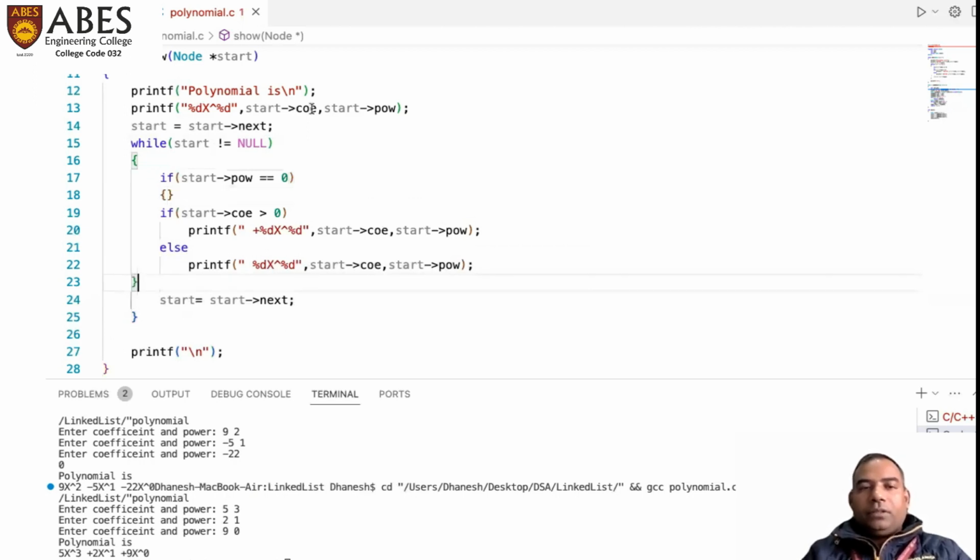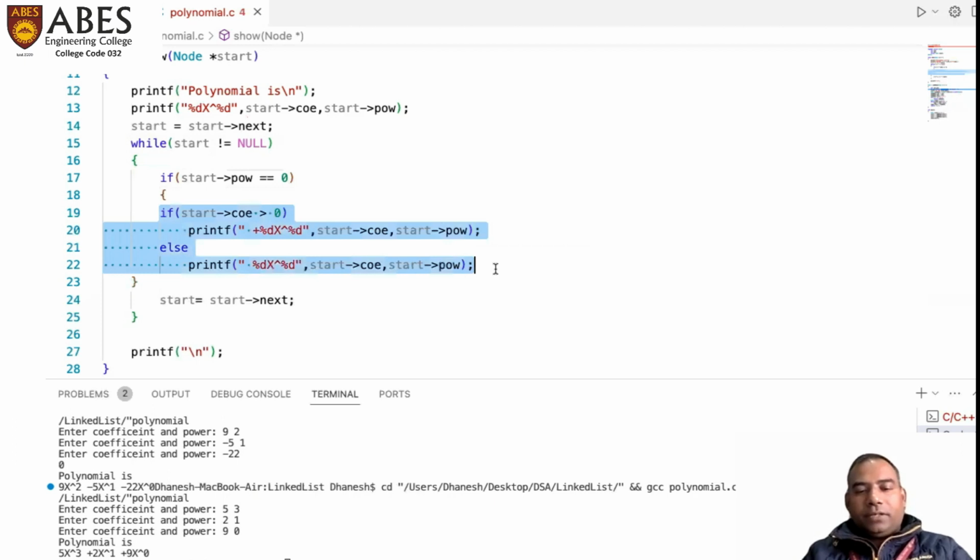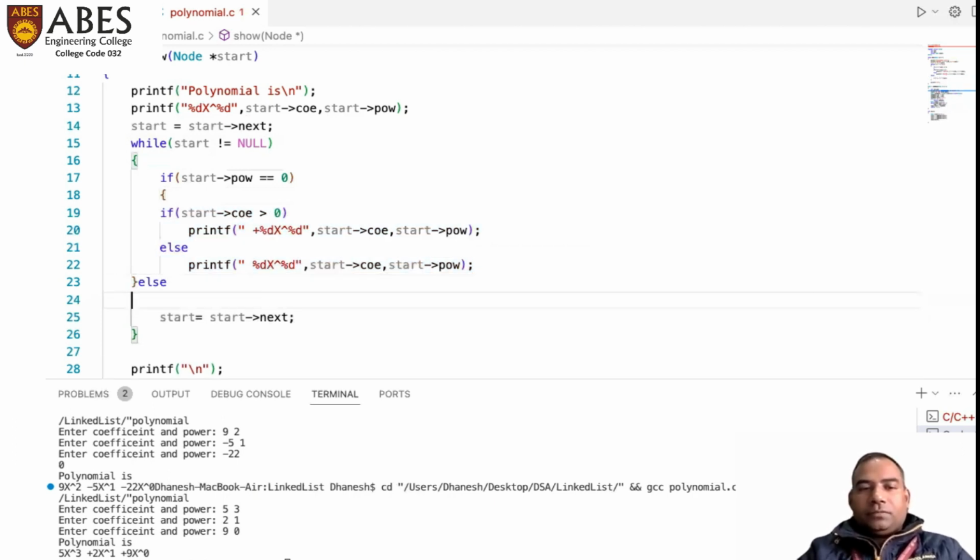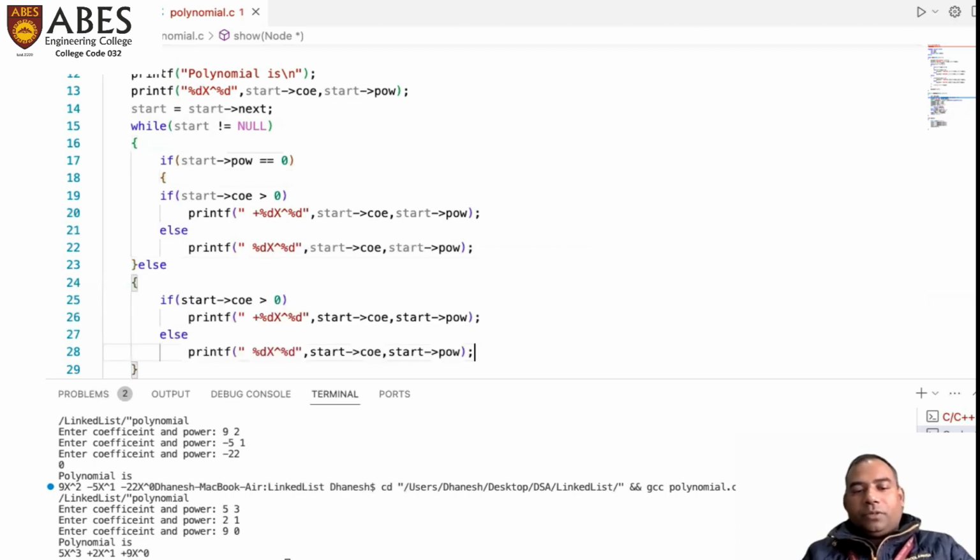And then I use the same things here, copy and else, and I put here control. So what does it mean? If the value of power is 0, in that case we do not require x to the power 0. So that's why I do not use it here.